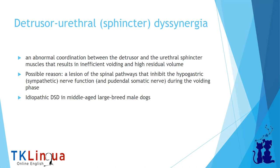The causes of that dysfunction are not clearly understood, but a lesion of the spinal pathways that inhibit the hypogastric nerve function during the voiding phase could cause the dyssynergia. And idiopathic dyssynergia is described in middle-aged large breed male dogs.